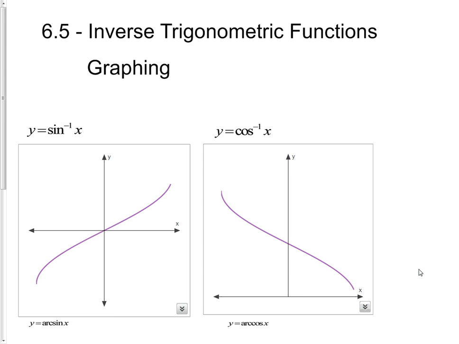Hey everybody, one more section on section 6.5, and it talks about the graphing of the inverse trigonometric functions. So let's go back over and take a look at these inverse trigonometric functions for a moment. We had y equals inverse sine of x, y equals inverse cosine of x, and y equals inverse tangent of x. And if you recall in our definition, we had said that inverse sine of x is defined for values of x between -1 and +1, and y values between -π/2 and +π/2.